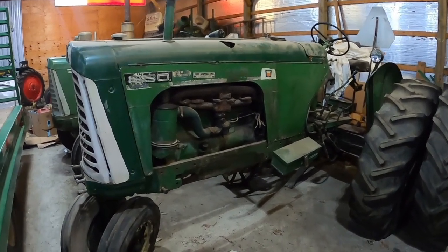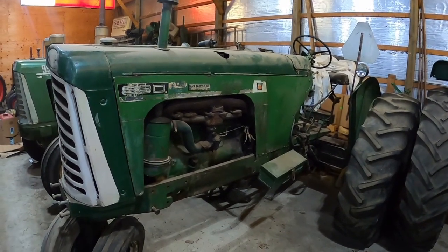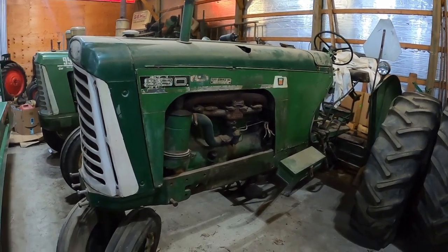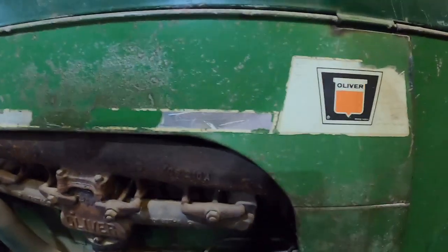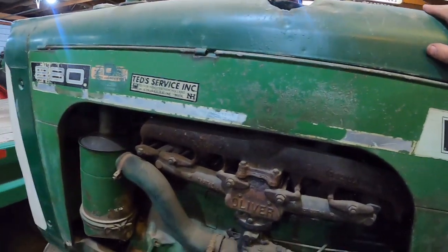So I'm going to first drain out whatever substance is in the gas tank. Hopefully that even flows. And may have to just pull the gas tank and clean it out. And I'm betting I'm probably gonna have to tear that carburetor apart. It really needs at least an exhaust manifold. I don't know what you can see there. Someone's got a washer welded onto that port.